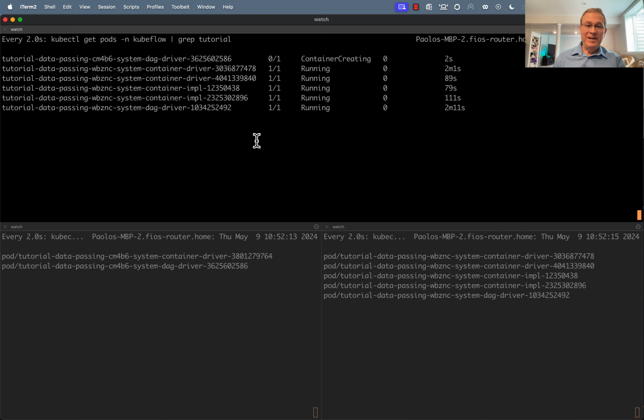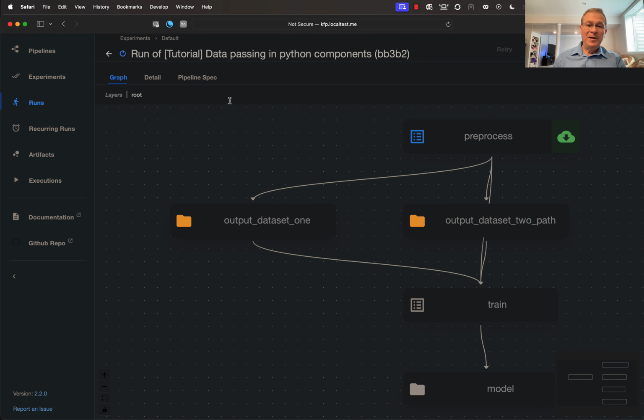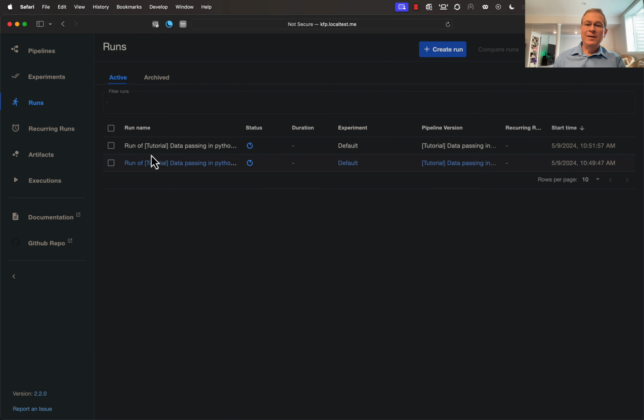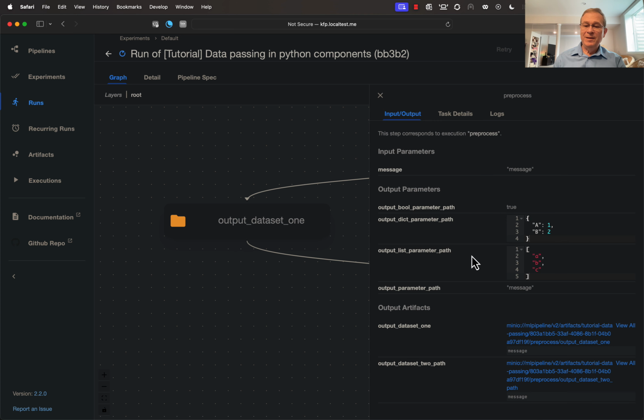And the pipeline is starting. Also, the shadow pods are starting to show up here. And now if I go back to my runs, I can see that I have a new run running. The information for this one is also available here. You can see all the data being passed back and forth.